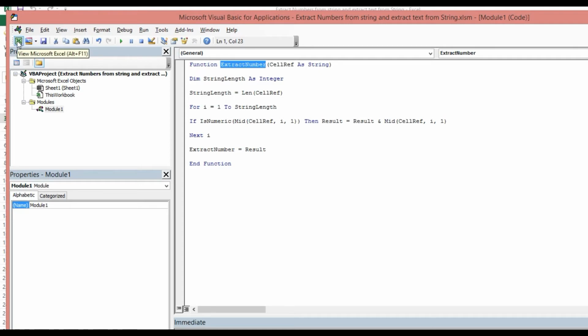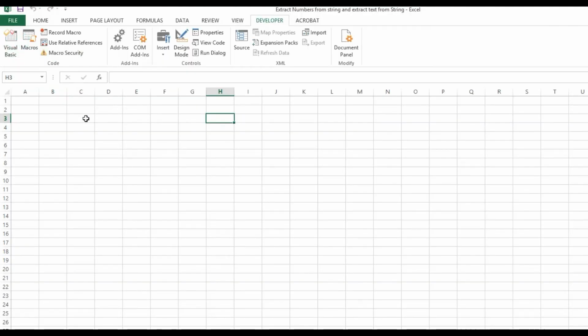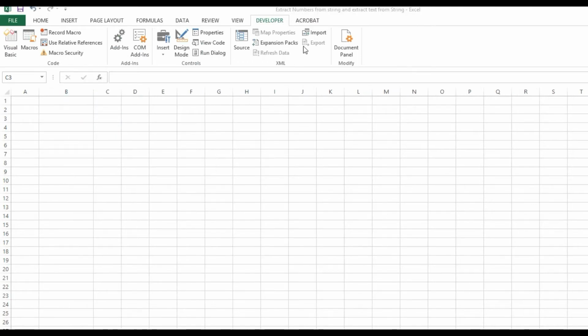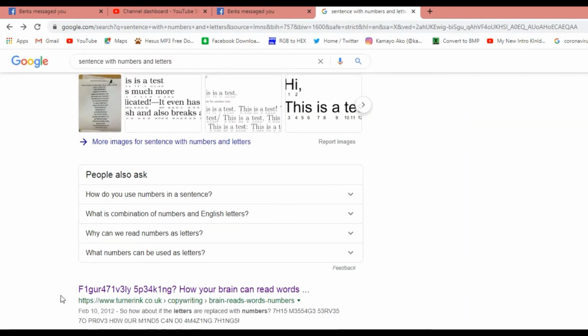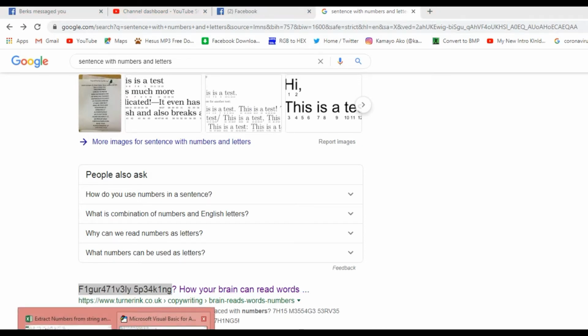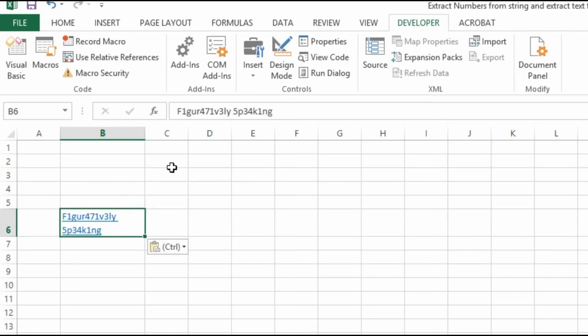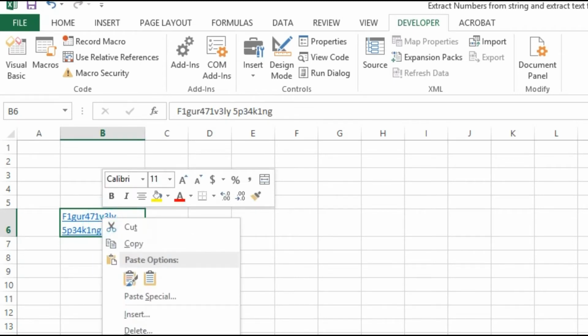Then we'll open our worksheet here. Now I will take some text to extract here. This is the string.